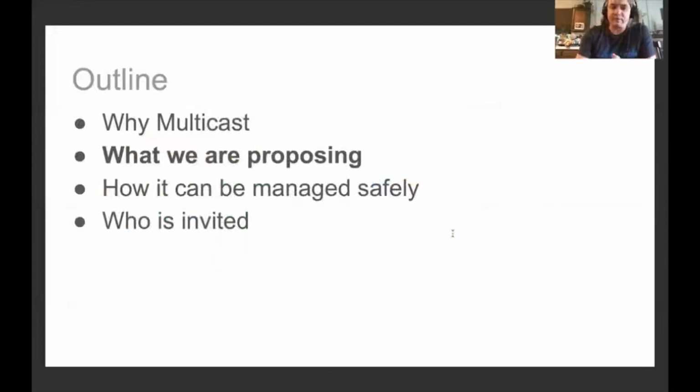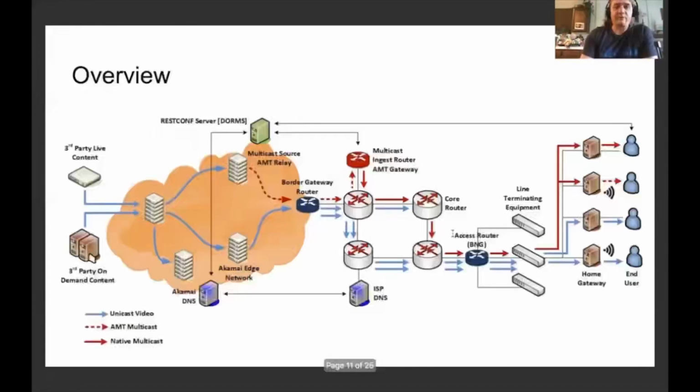Now I'll talk a little bit about what we're actually trying to accomplish and why we think it's going to work, why we think it'll be doable, or at least we hope it'll be doable. And that's what we're looking for feedback on from you guys. So this is a network diagram from our architecture deck that we go through with people who are interested in talking about this further with us.